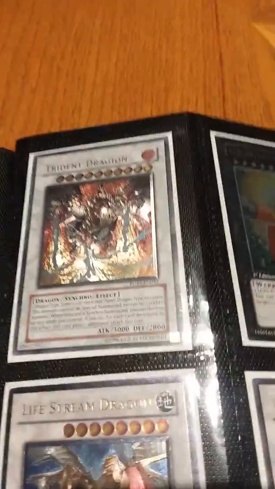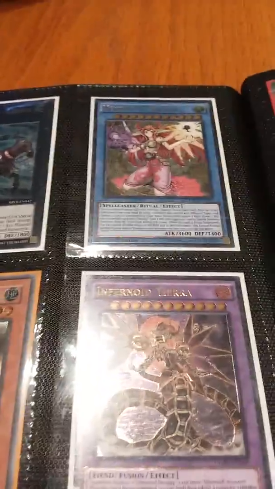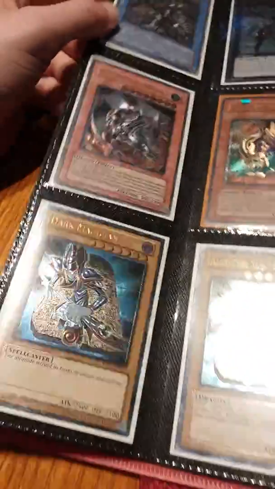Some more down here. That's kind of more obscure. Sun Dragon Ante is kind of cool. Trident Dragon's pretty dope. Lifestream to go with the Power Tool. Topia Roots. Some other ones. Garlandolf. Pretty cool. Candiva. Necroz of Sophia is always cool.